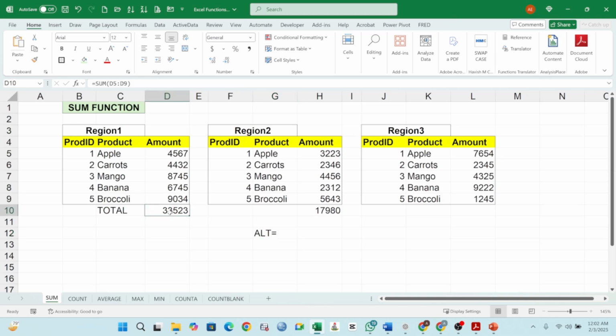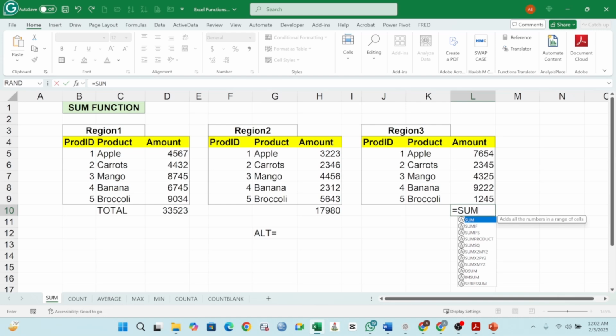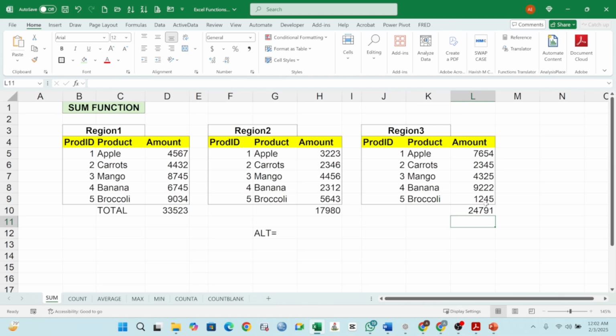Then we can use the sum function, especially when you are dealing with non-contiguous values or values that are not placed below a set of numbers. But let's start with just using it ordinarily. I can easily type equals sign, SUM, open bracket, and then select my range with my mouse, close bracket, press enter. Then I get my answer. That is fine. That's good.